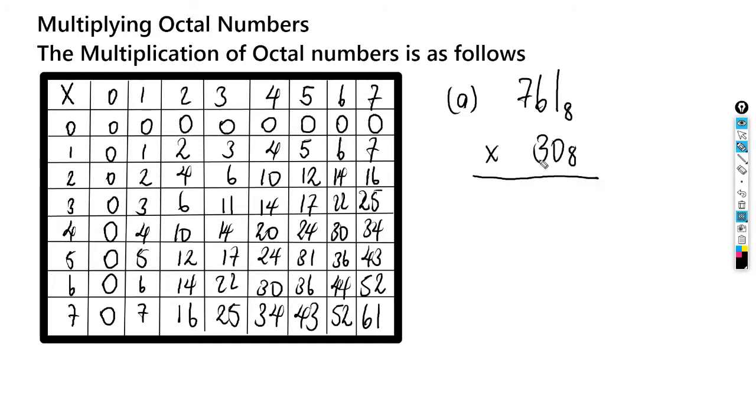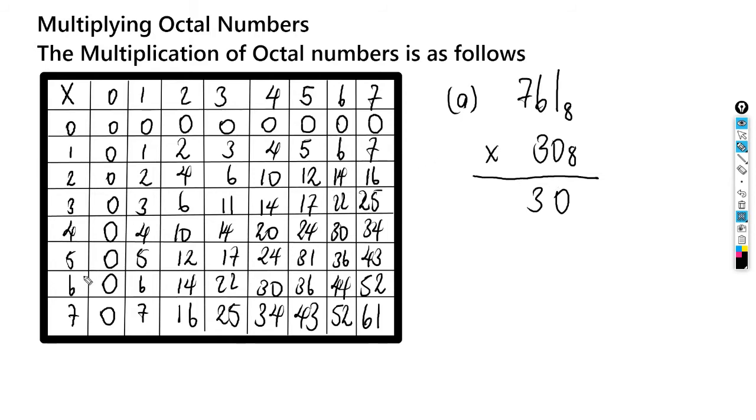All right, so for the 30, we're just going to put a placeholder here, right? For this 0, we're not even going to multiply the zeros because it would just end up with 0. And then 3 times 1 would give us 3, just like in the table. 3 times 1, 3, right? 3 times 6 would give us 18. 8 can go into 18 2 times and leave a remainder of 2.